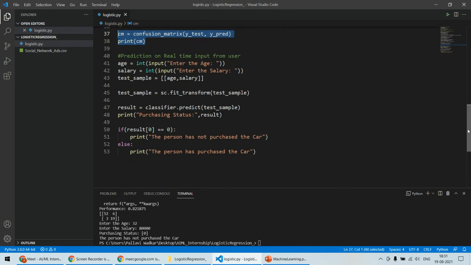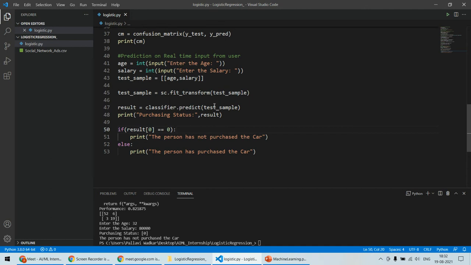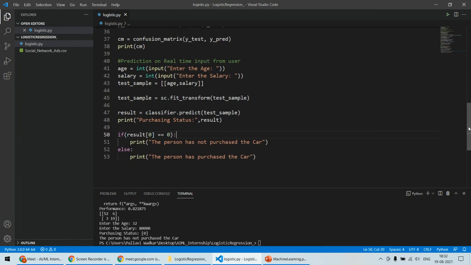After that we have tested our model on a real world situation. Here the user will input something, and based on that input, we can calculate whether that user will purchase the car or not, by using this simple function. By using this kind of if else structure, the result will be more readable. So in future, in our projects, we have to design a web application.